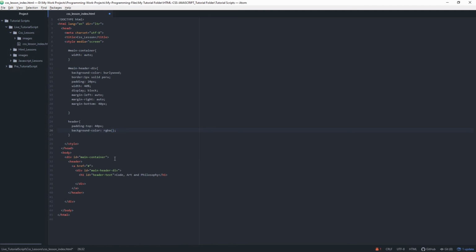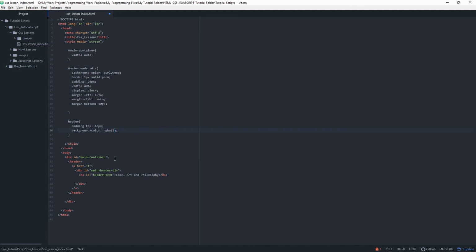So it goes from 0 to 255. This is the lowest to the highest value that you can give to each value. So I'm going to go something like this. This is not going to be accurate. I don't want to think too much about what's the right one. I just want to make an example.